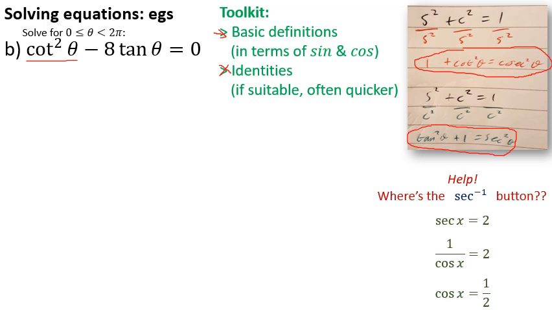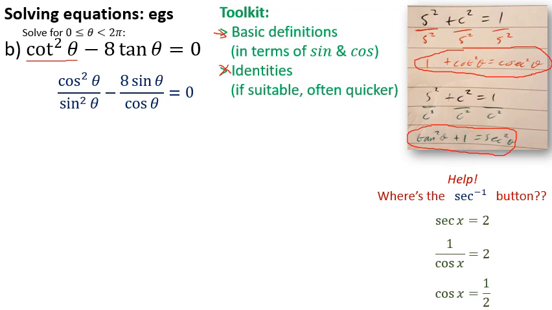But I wanted to show you how I did it when I first approached this question, because it's likely that this is the kind of thing you will do with a lot of the more complicated looking questions. You don't necessarily want the most efficient route through. You want to see how pretty much any sensible route should help you to get closer to the answer. So I turned it into cos squared over sine squared minus 8 lots of sine over cos.